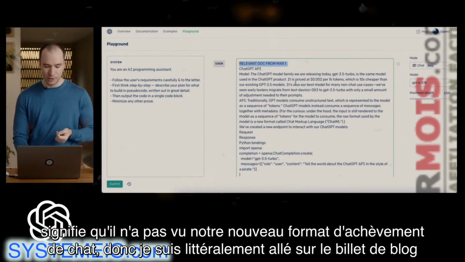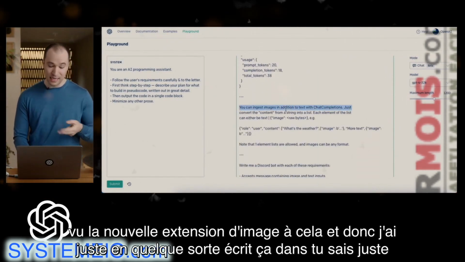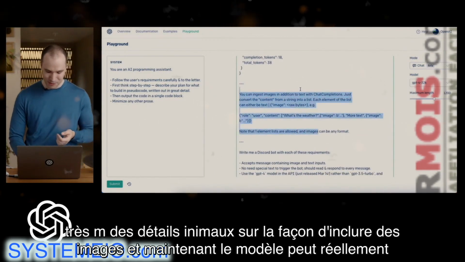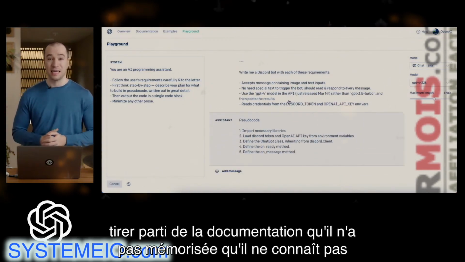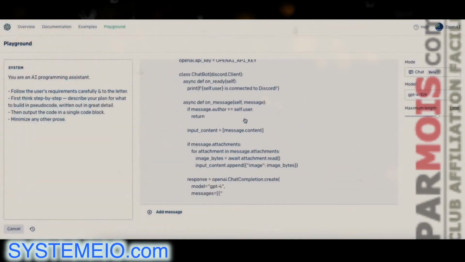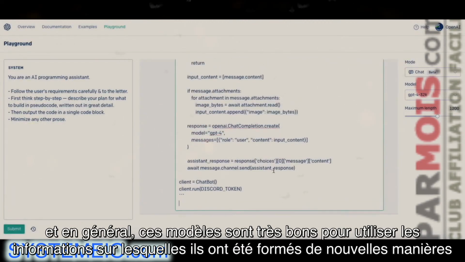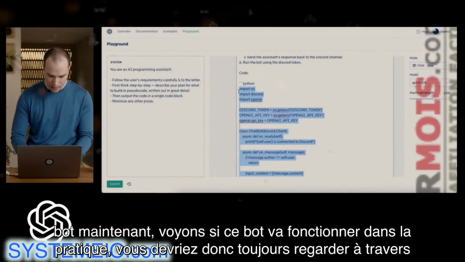So I literally just went to the blog post from 2 weeks ago, copy-pasted from the blog post, including the response format. It has not seen the new image extension to that, and so I just wrote that up in very minimal detail about how to include images. And now the model can actually leverage that documentation that it did not have memorized, that it does not know. And in general, these models are very good at using information that it's been trained on in new ways and synthesizing new content. And you can see that right here, that it actually wrote an entirely new bot.